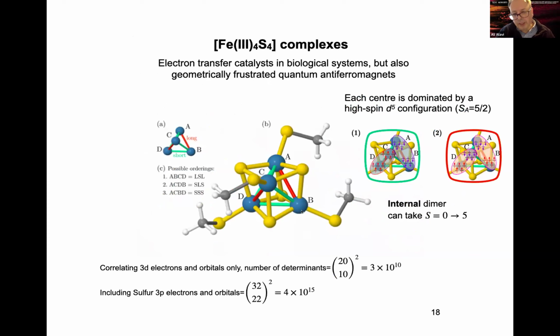But when you're looking at these more complicated problems, it turns out that whether you spin couple across a bond, which is antiferromagnetic or ferromagnetic, is also important. So yes, definitely the locality is important, but then the locality with respect to neighboring sites is also important. And that one we haven't fully worked out yet, how to go about getting the optimal ordering in more complicated situations. So we're working on that.